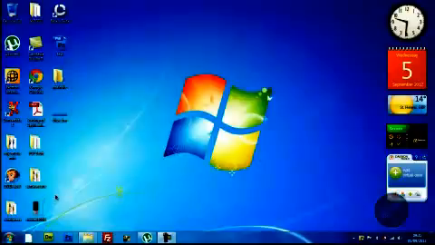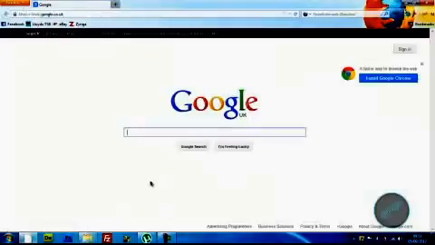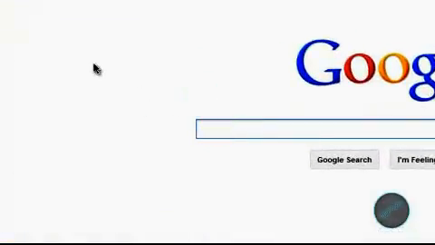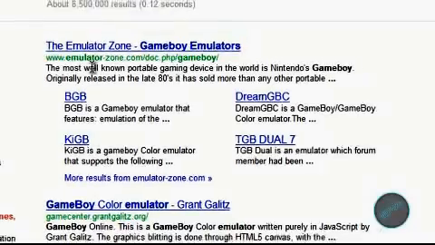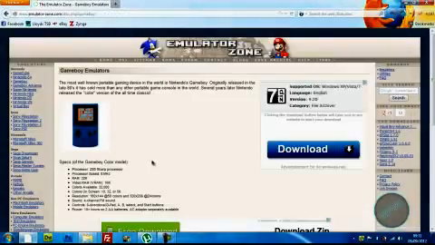Okay, so the first thing what we need to do is run our internet. Now what we need to do in the Google search bar here is type in Game Boy Emulator and we'll go to emulatorzone.com.